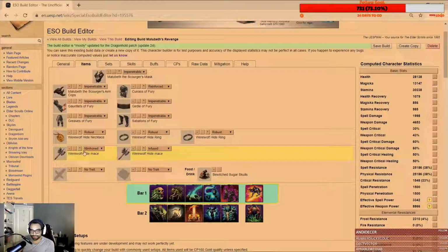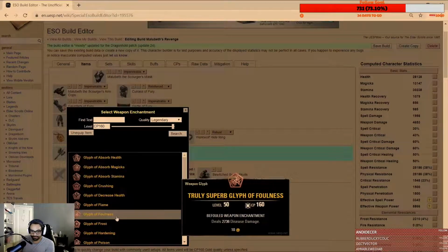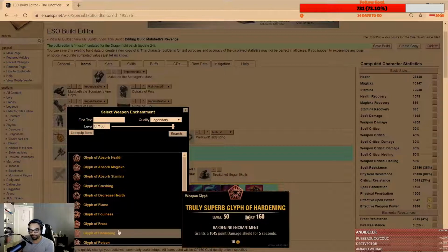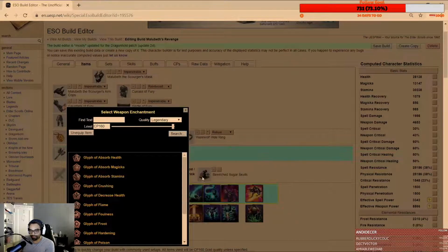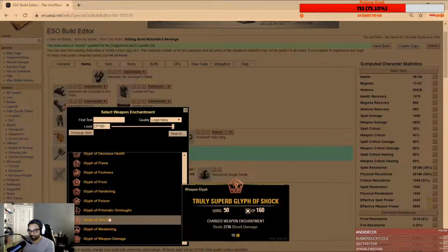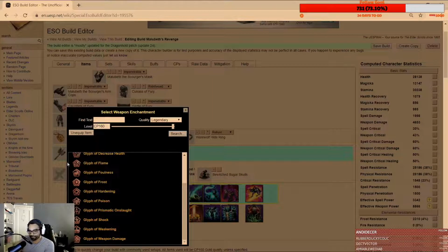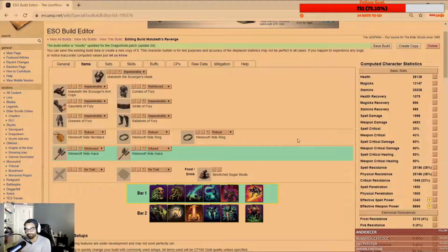So like I said, I would more than likely run it with a Magicka glyph if you're having Magicka sustain problems, or you can go with an infused weapon and then maybe run a poison glyph. Or you can run poison on your back bar, whatever you find more worthwhile. You can rock maybe a shock glyph. On the main offhand, you could run poison. It really depends on what you want to run on the back bar.